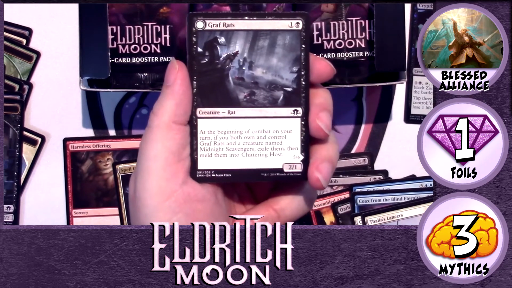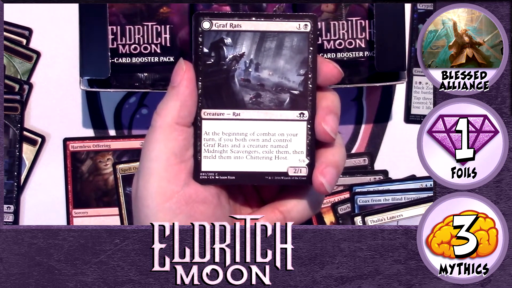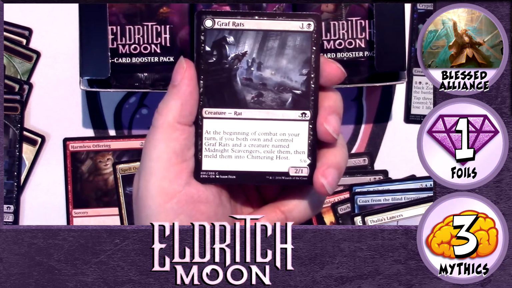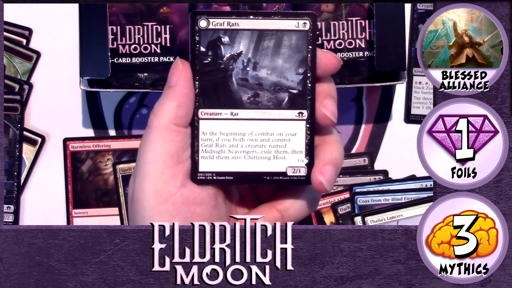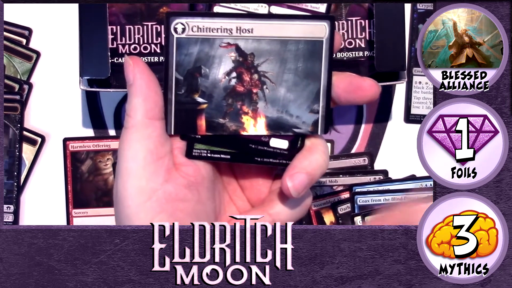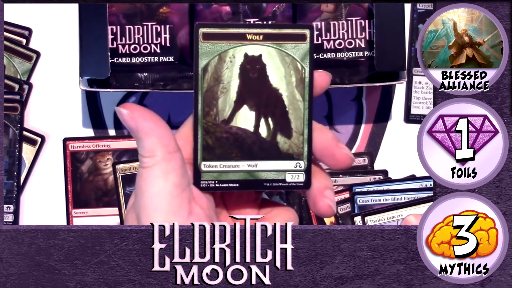And, oh, okay, yeah, Graph Rats. Of course it wouldn't be in the regular commons. Graph Rats is a 2/1 for 1 and 1 black, a rat creature. At the beginning of combat on your turn, if you both own and control Graph Rats and a creature named Midnight Scavengers, that's the one we had before, exile them, then meld them into Chittering Host. And this one should have the picture, I believe. Yes. Chittering Host, which is not a happy looking dude. So, got the checklist card and the wolf token.